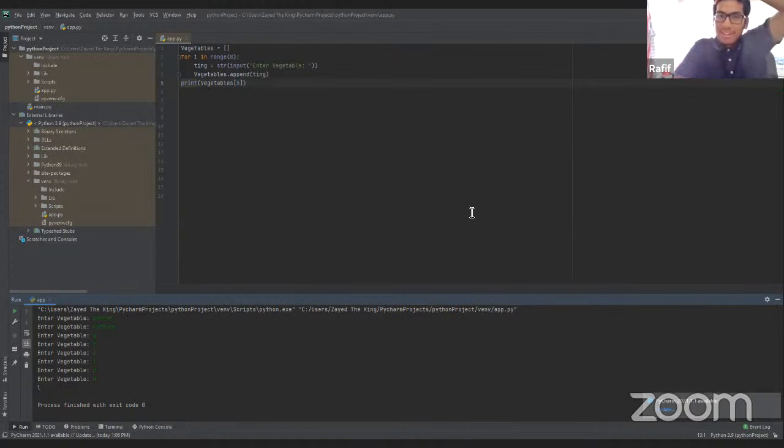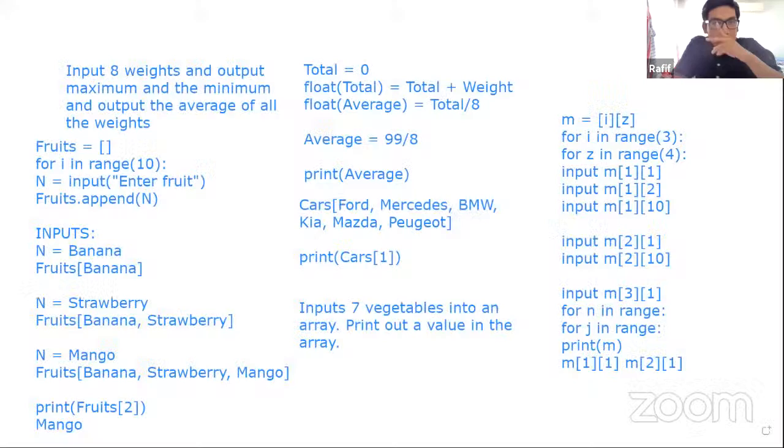Okay. All right. So now, the next thing I want you to do, and I think this should be the final thing you need to do because it's 2:40 now. The final thing, and if you're done with this, you can leave, is I want you to print out all the values in the array.